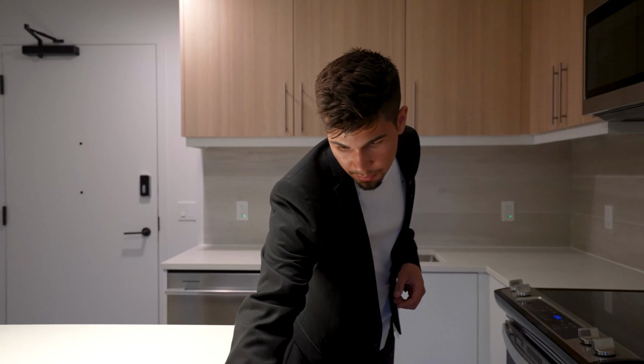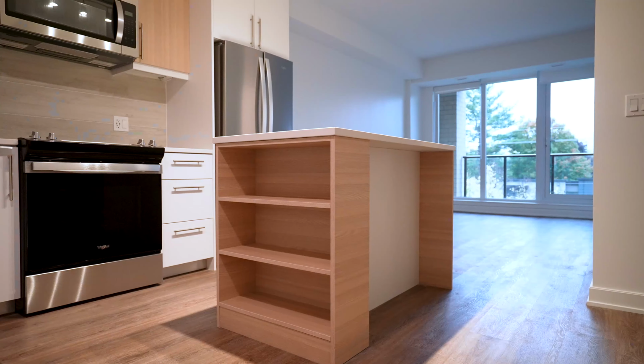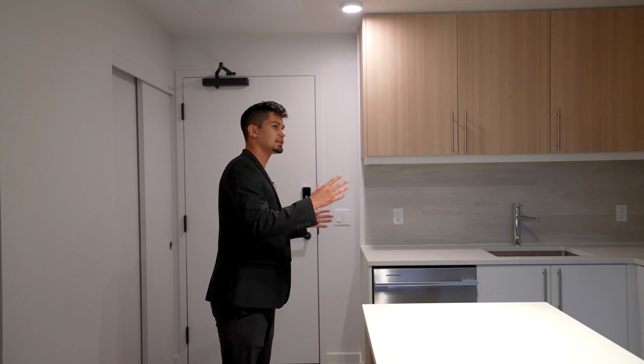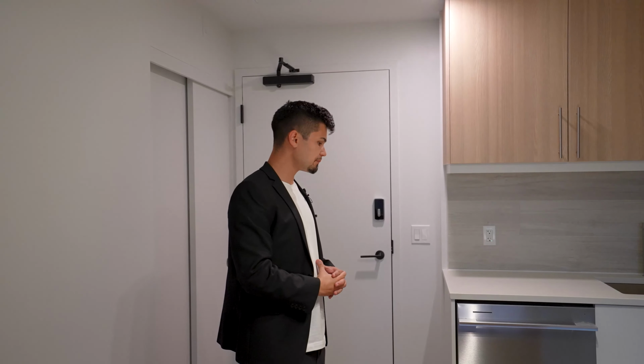This is going to be opening up, giving you lots of storage space to put your pots and pans. We can fit things on this opposite side. We'll show you in the B-roll clips later on. And then of course we can also put our stools here as a breakfast bar, even for dinner sometimes. So that's the kitchen space, counter space up above, lots of covered room as well.